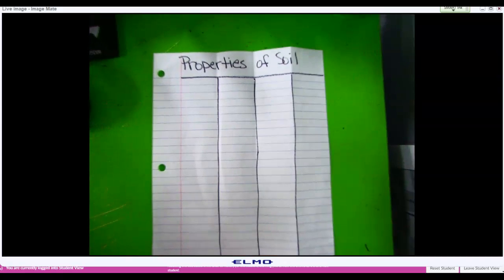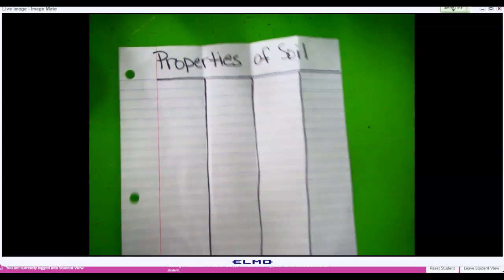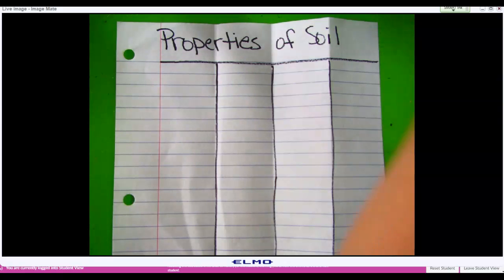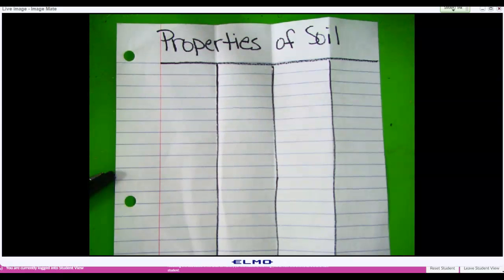So I'm going to zoom in. And while you guys are writing this down, I want to make sure that you understand that oftentimes I zoom into what I'm writing, and then at the end I will zoom out so that you can see the big picture and exactly what it looks like.